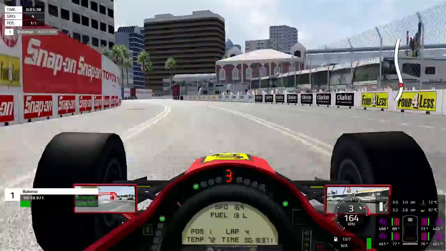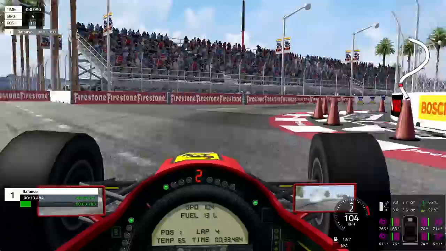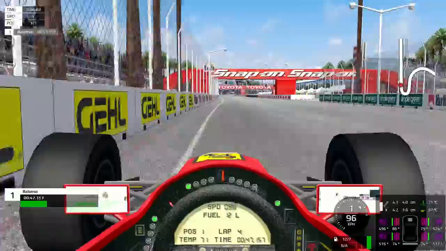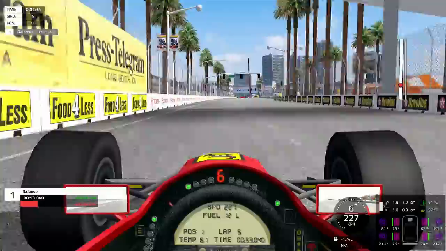Sector 1 time's okay. Sector 2 time is good. And this is the last corner we do today. Getting back on the main straightaway. Crossing the line. Last lap was a 53.0. And sector 3 time is quick. The fastest lap of today's session with a 53.0.